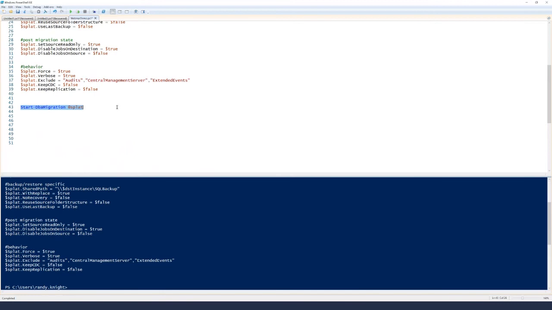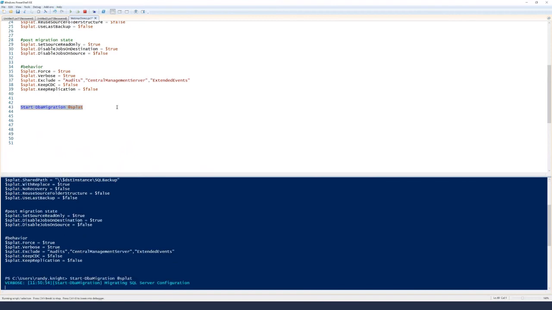And then what we're going to do is we're going to go to a different PowerShell session, and we're going to look at some of the other commands and how I would use those to kind of customize what we're doing. So with no further discussion, off we go.